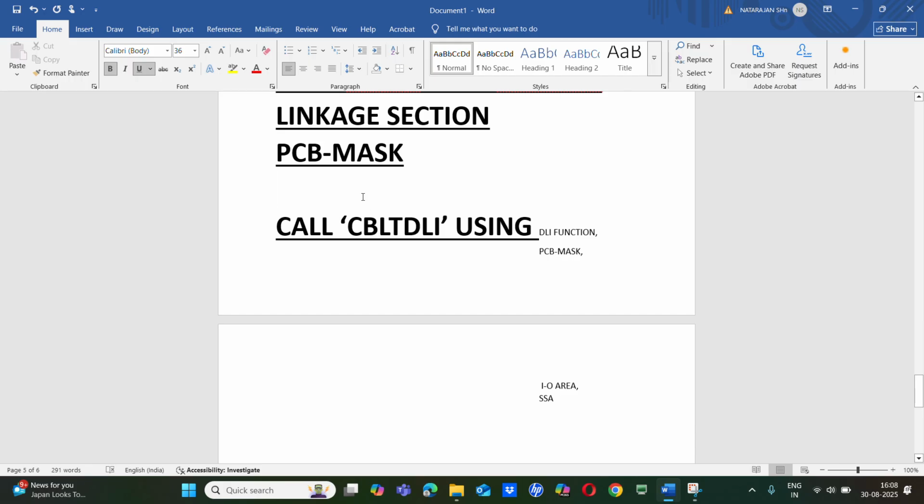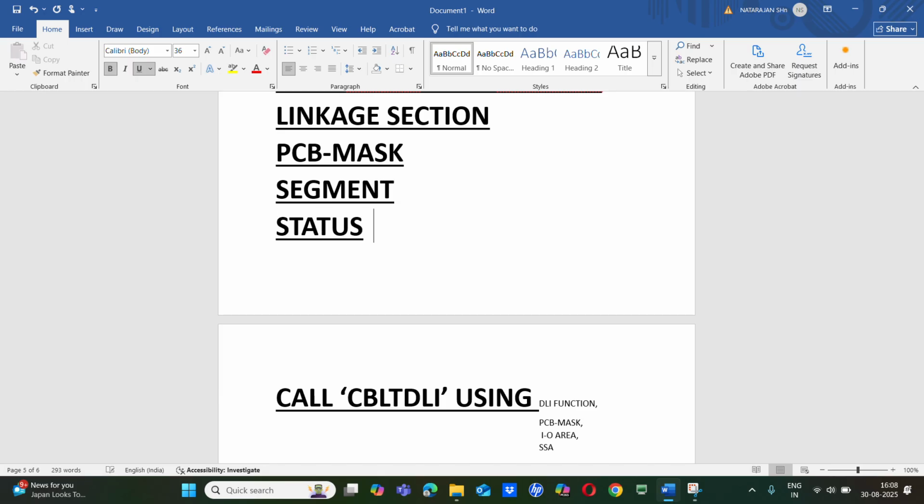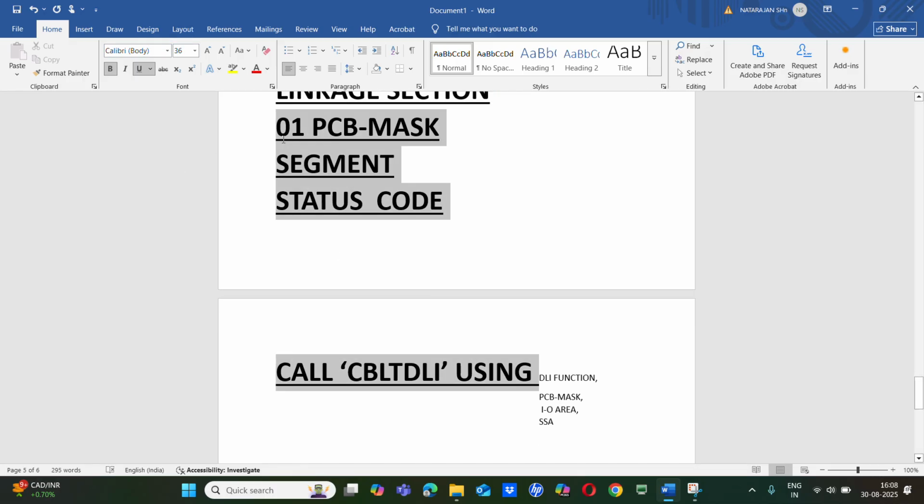So whenever it goes inside the DB, the PCB mask will have the details: what segment it is interacting with now, and what the status code is. Basically these two things, and the status code is really important. Let me put it down.